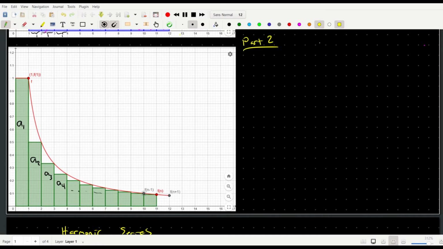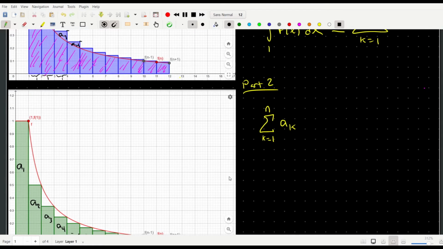And sure enough, in this case now, what we want to do is look at a comparison of the following form. Look at the sum from k equals 1 to n of all of these Aks. The sum A1 plus A2 plus A3 all the way up to An, just like we did up here, right? This goes all the way up to An.